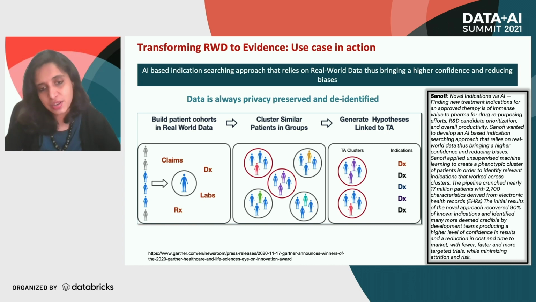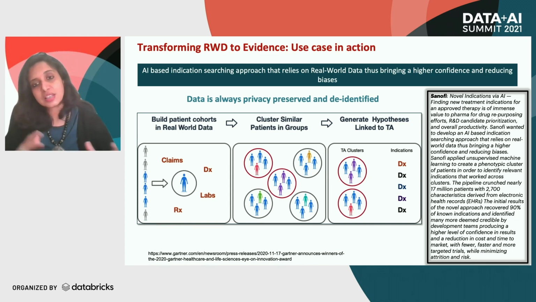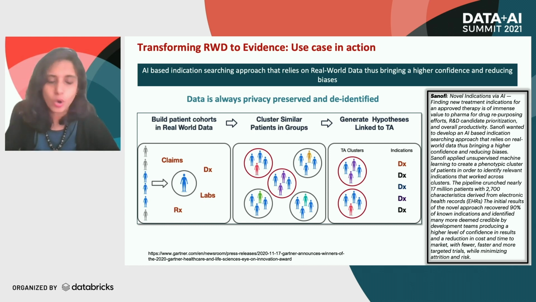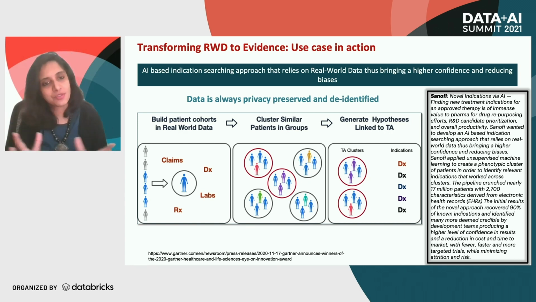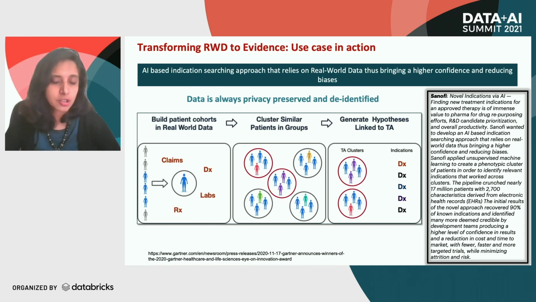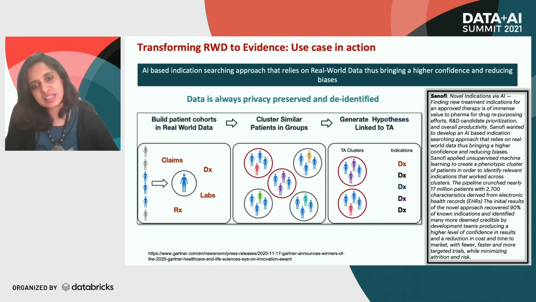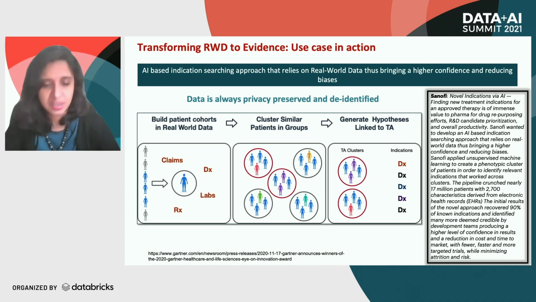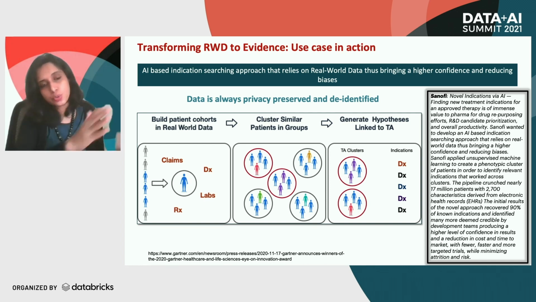In the slide, as we can describe, it's a combination of insurance claims, data coming from labs, and RX, which typically means pharmacy information. We then cluster this into patient groups of a similar population. What we cluster is in fact the secret sauce, so that's why it's not revealed, but essentially the pattern helps find a similar profile of patients together. And then in the end, we are able to link it to a therapeutic area, which essentially means each cluster helps us identify what new indication that patient population could benefit from, which wasn't very obvious to a naked eye or traditional analytics in the past.